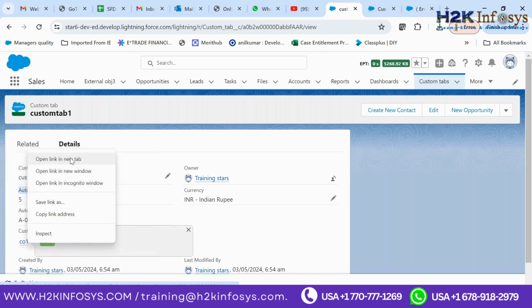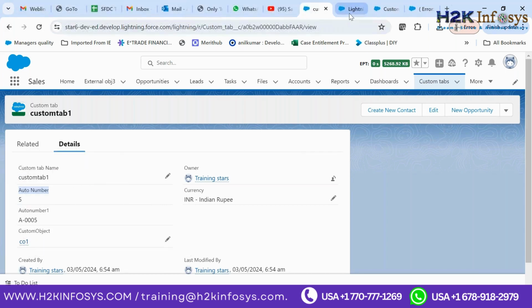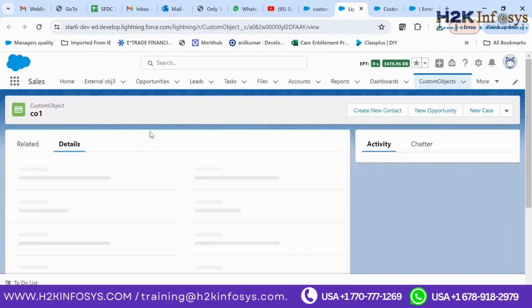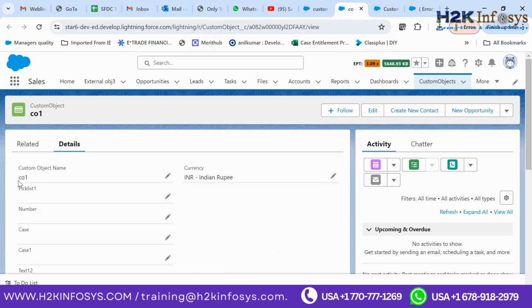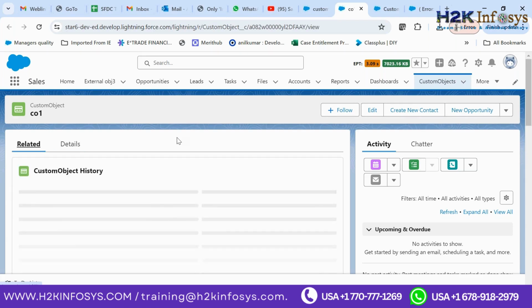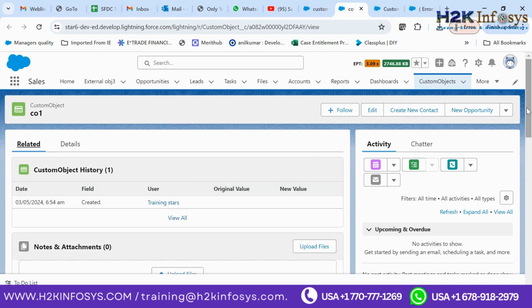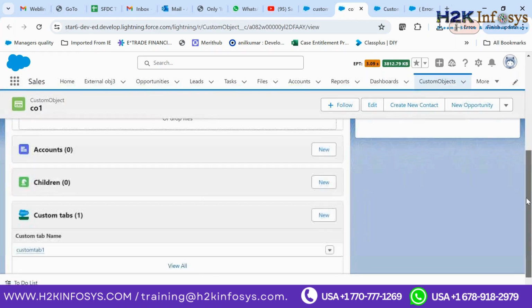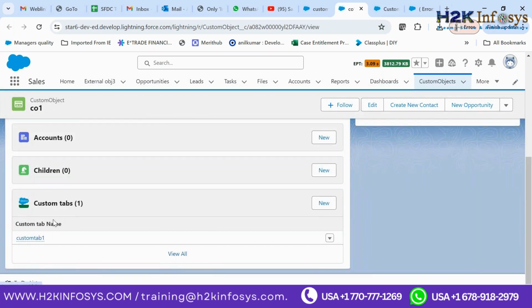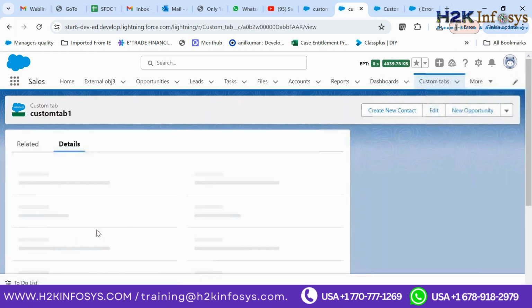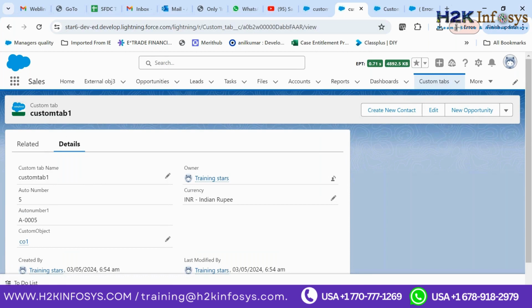If I click here and open, I can open the custom object record which I have just created. It will go to that record. In the related list, we can see the custom tab one. Again, we can come back to the custom tab.